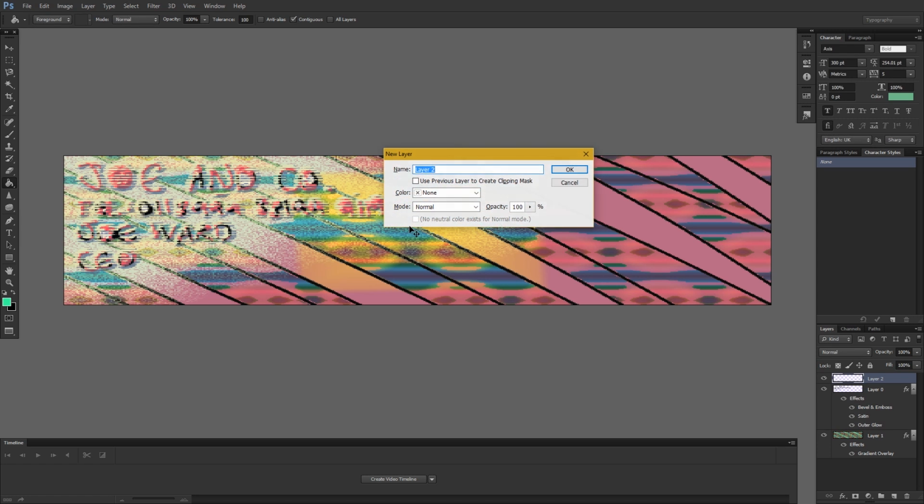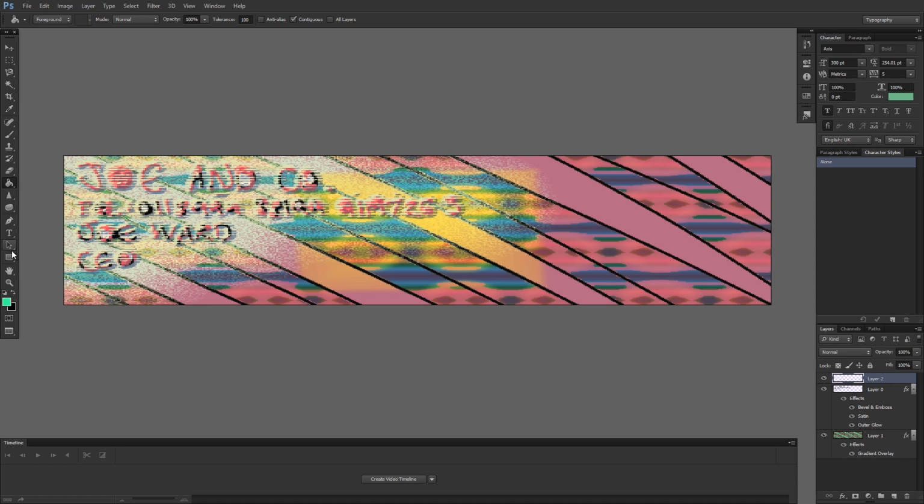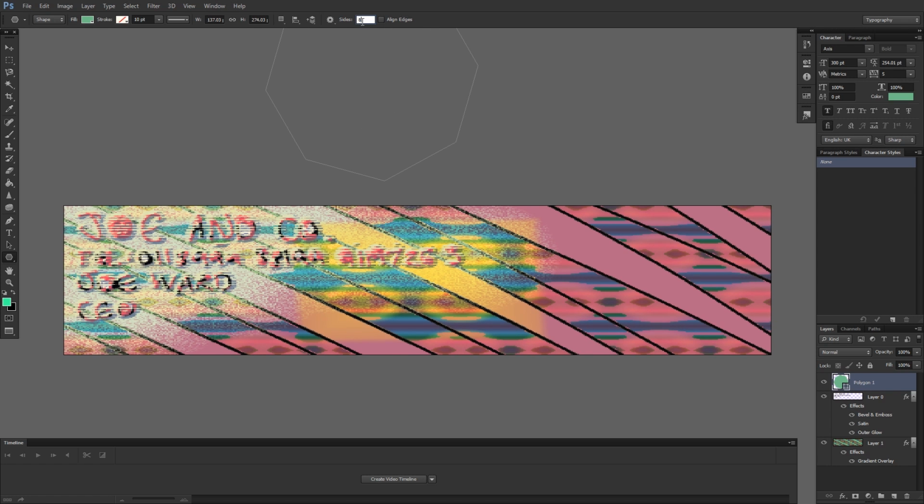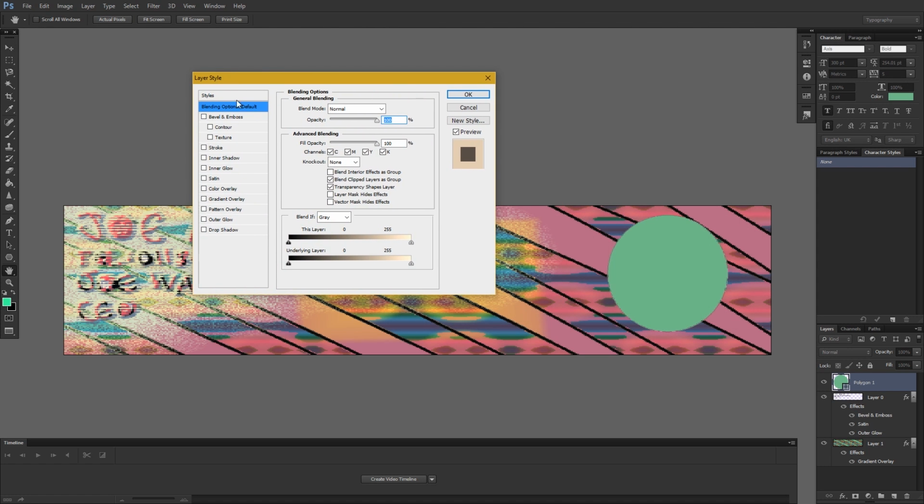Now we're going to add another layer. I've decided this time we're going to use shapes, the shape tool. We're going to have a polygon. Whoops, didn't mean to do that. So for number of sides, let's go for 78, and then just about here. Now you may think that looks quite a lot like a circle, but believe me, any trained professional will be able to see that has rather a lot of sides to it, but not completely unapparent.